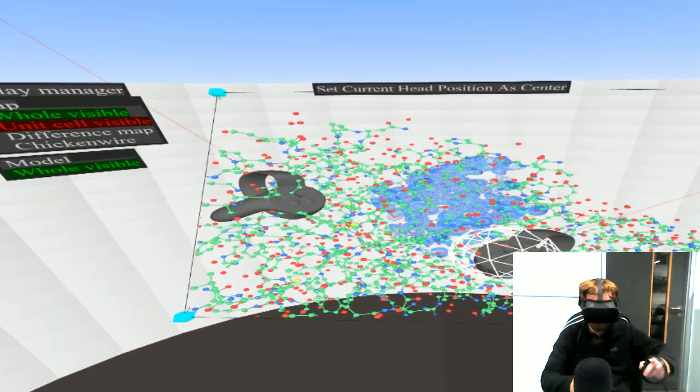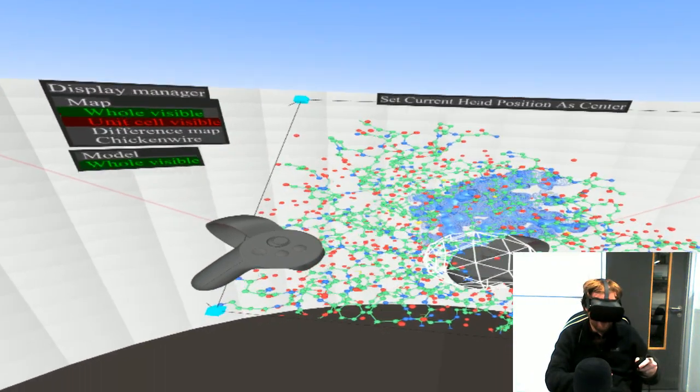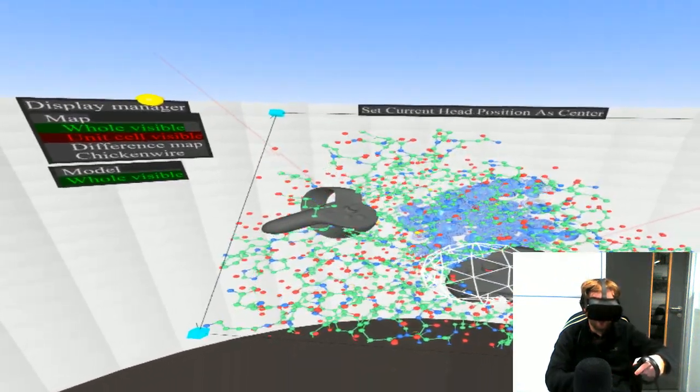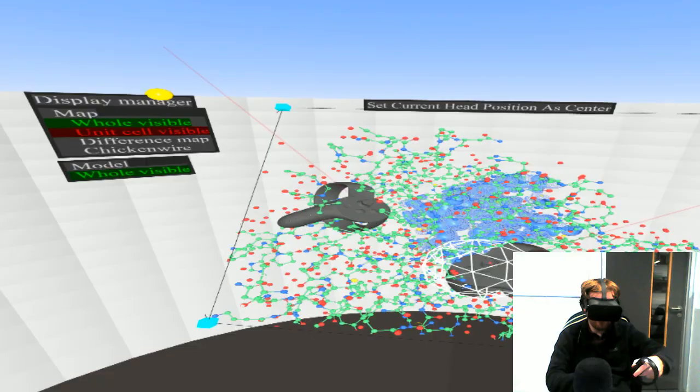Apparently this is the connection. I'm holding all of the residues that are between the two residues that my hands were touching.